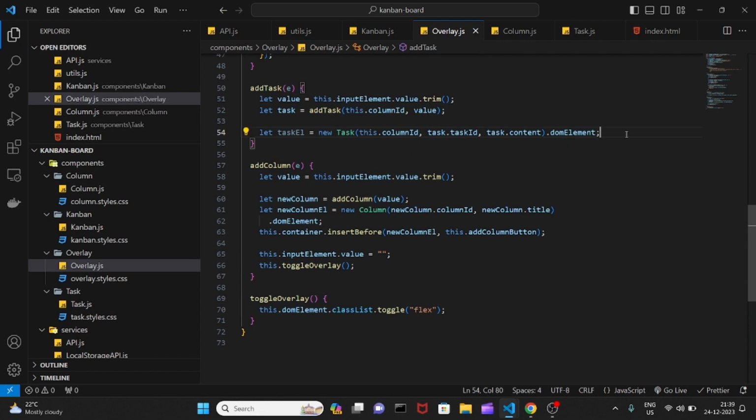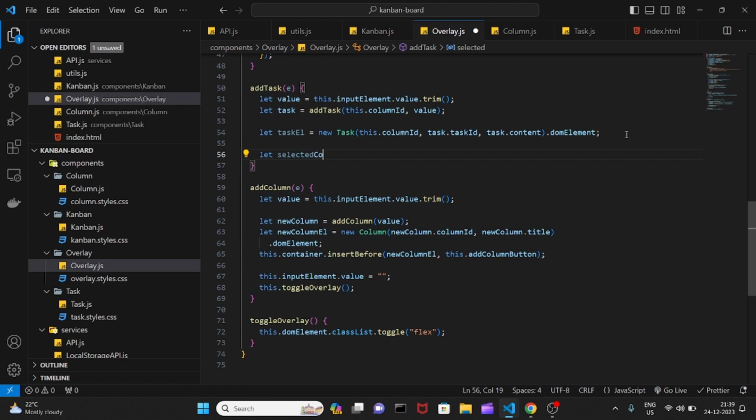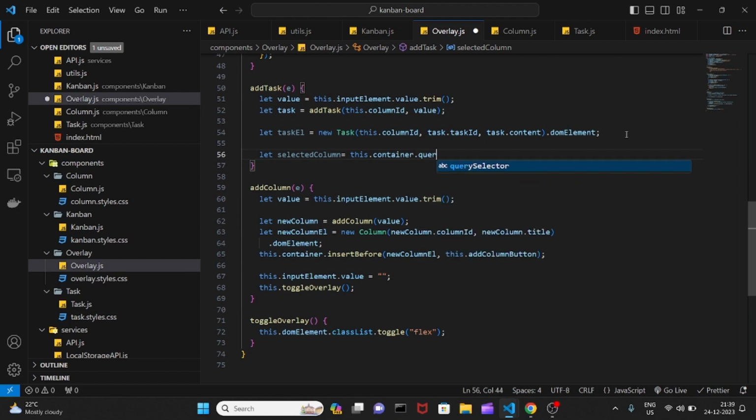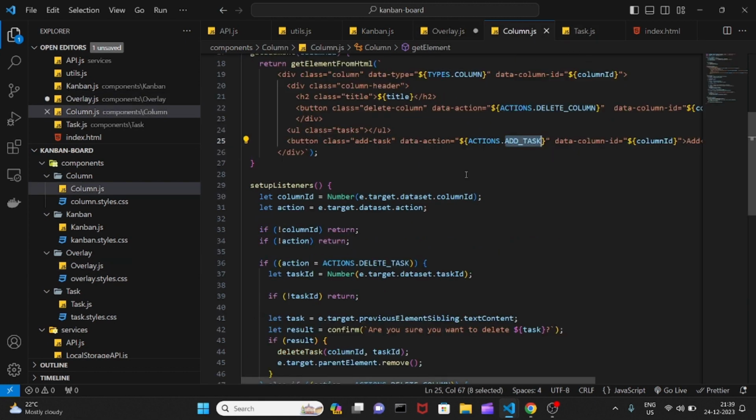Now what we have to do is also get the column that's selected. Column equal to container.querySelector. We need to find a column. To do that, we can use the CSS attribute selector. So we need to come here to column.js.